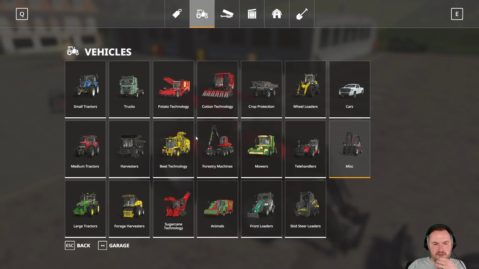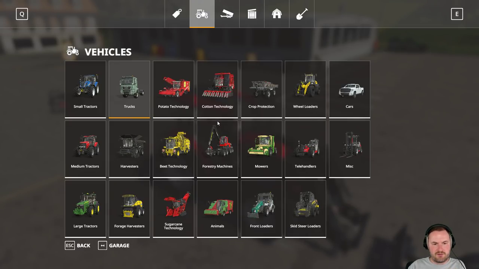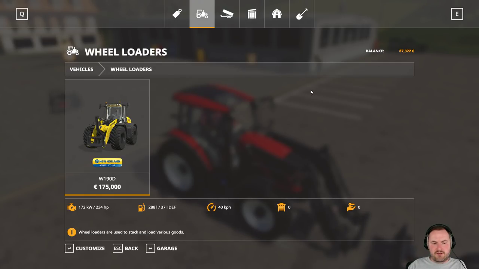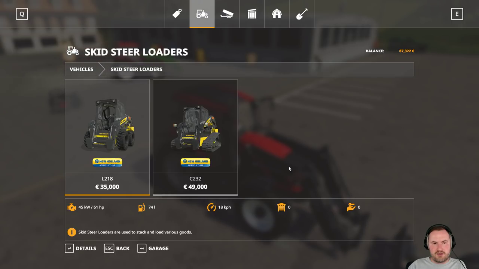What's that? Telehandler? Trucks? It's not a truck, is it? Look at these trucks. Oh, fuck. One day, boys. It's this thing, right? Wheel loader? A wheel loader would be good too, right? Forage harvester, large tractors, front loaders, skid steer. Oh, it's this bad boy here. $35,000.